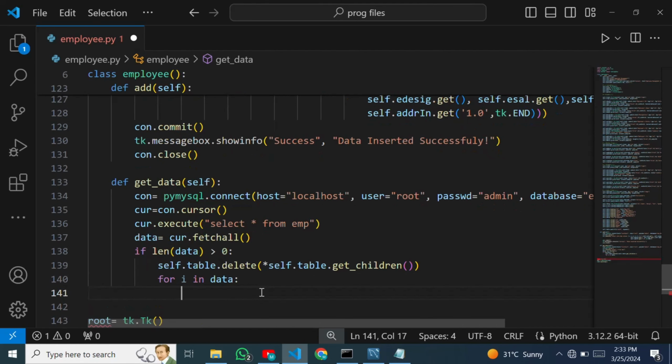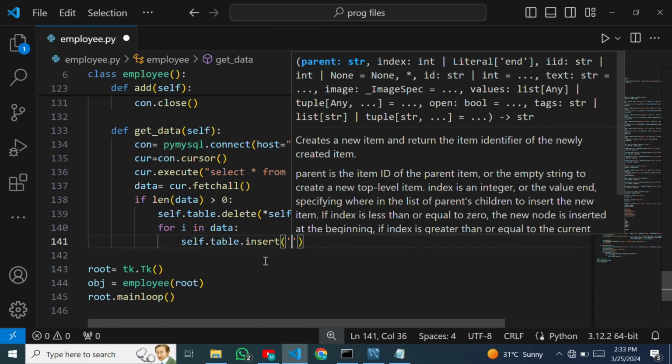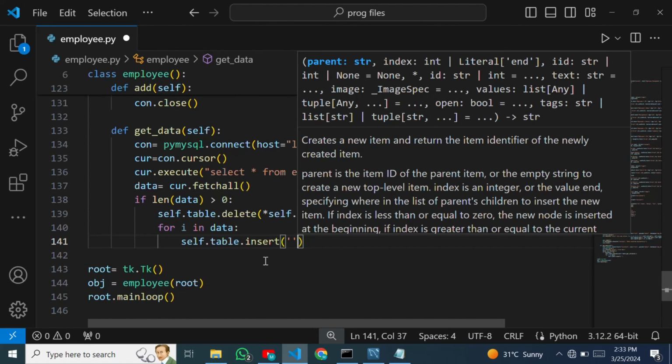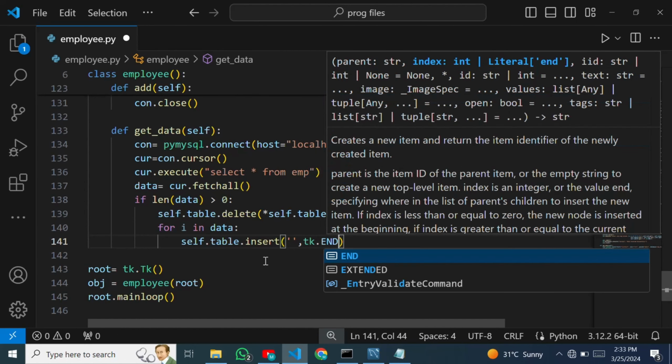Okay, so in the first iteration we have to get the first row in our local table. So here I have to use self.table.insert. Here I have to call the insert method, and then I will take an empty place or column, and then I have to use tk.END. Okay, so next I have to insert values in our tree view widget.